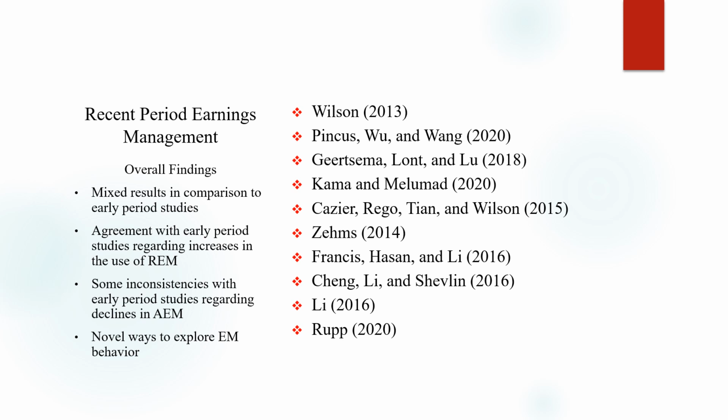So once again, if you look at these papers and you take them together and you say, what are they trying to tell us here? What they're trying to say is it's not such a closed question as to the effect of Sarbanes-Oxley on earnings management. The early papers almost exclusively said there was an increase in real earnings management and a decrease in accruals earnings management. The papers that come in more recent years, which look at this in some different ways, provide more inconsistency and say this is more of a mixed bag. It is not an open and shut case here.